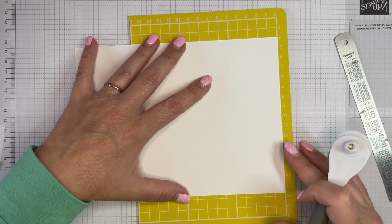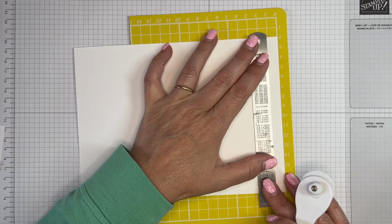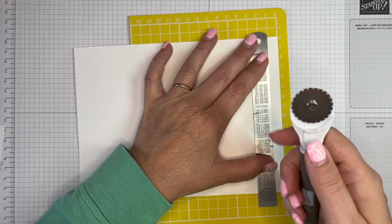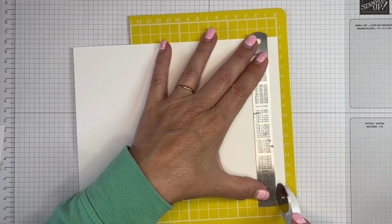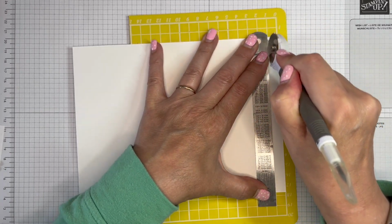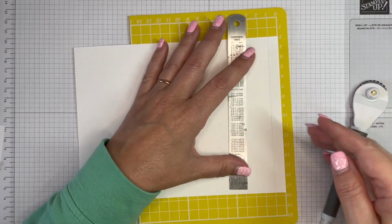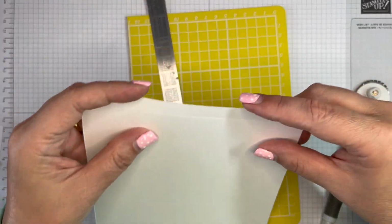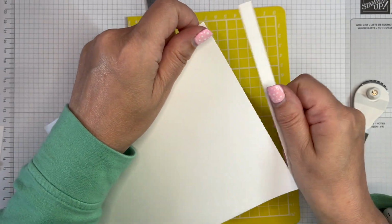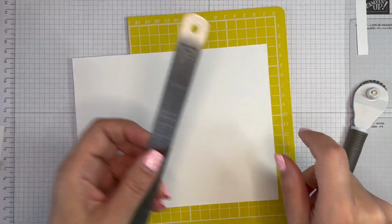Line that up on the edge there and line that up to there. Take my guard back, let that run back and forward. You can do it back and forward as long as you don't lift it up and start again. You'll be going along the same line there, okay? And then I just rip that off. Okay, so I've got my jaggy edge on one side.